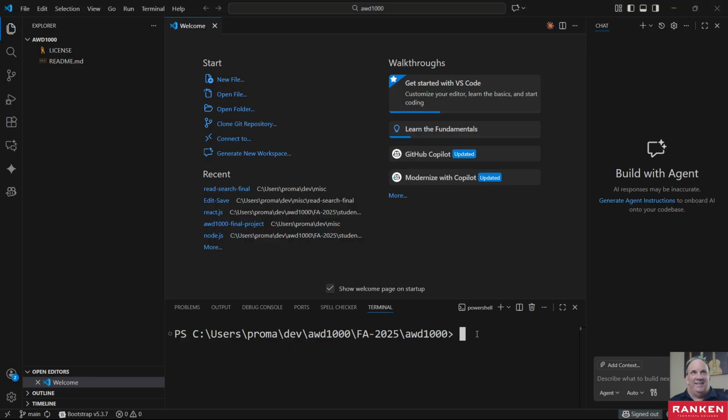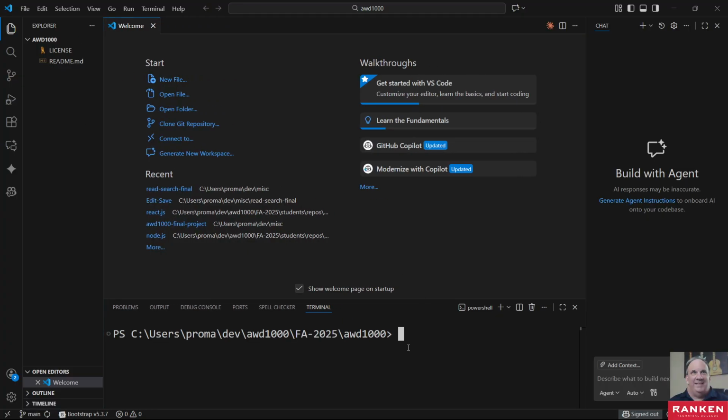So for me, this app I'm creating is basically a student directory. Whatever your final project is, depends on what you're doing, just make sure you look at that video on the final rubric where I described that you need to come up with your own concept. You're not going to be doing the student directory. You're going to be doing something different. Books, movies, whatever concept you come up with. So you could call it books, inventory, whatever you're doing.